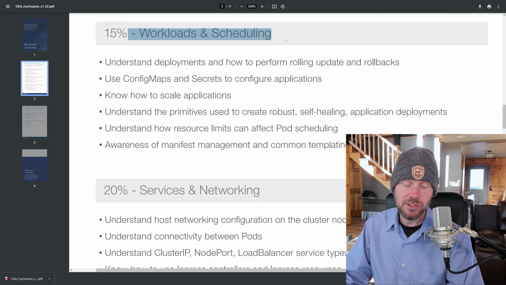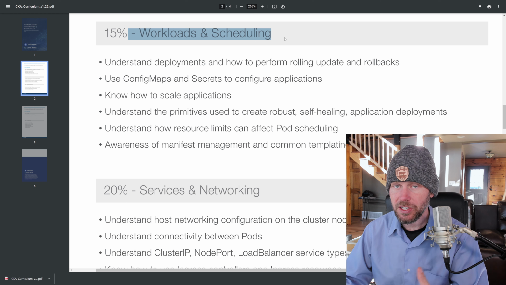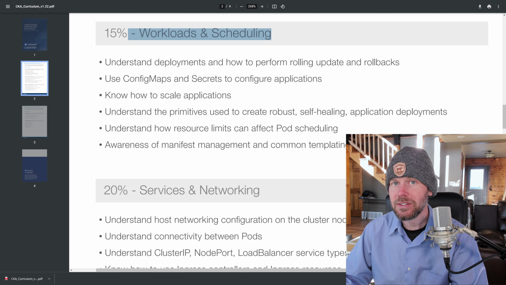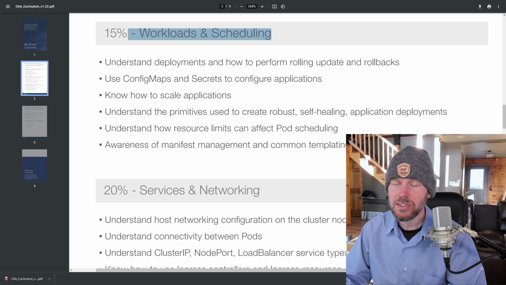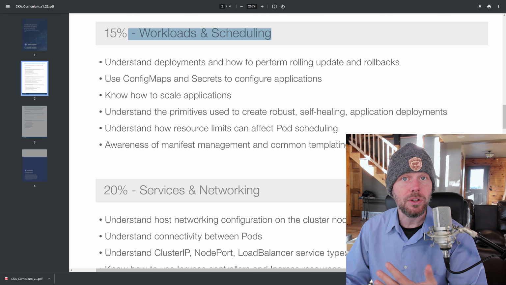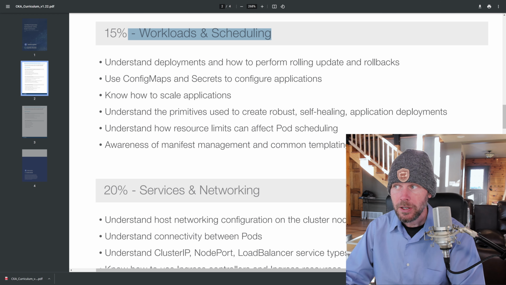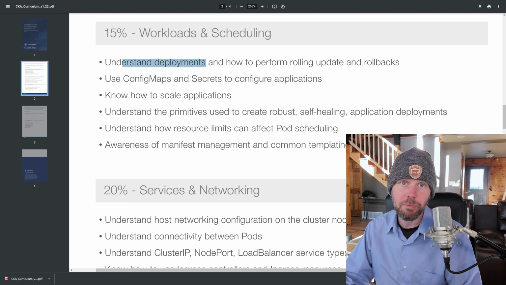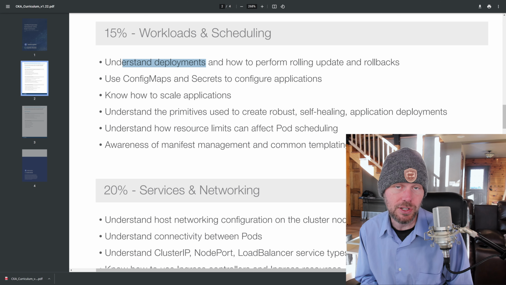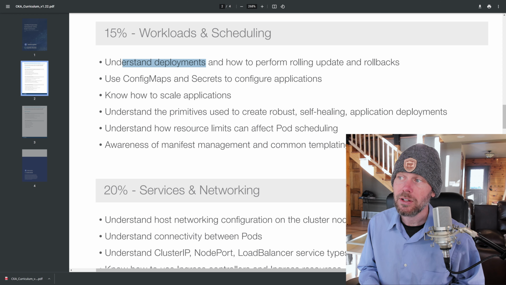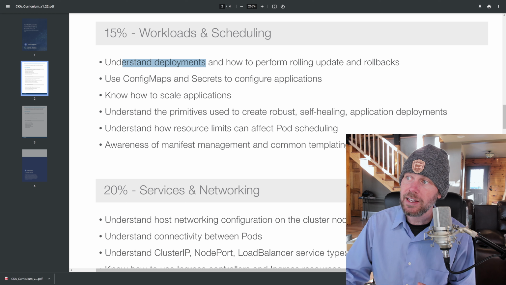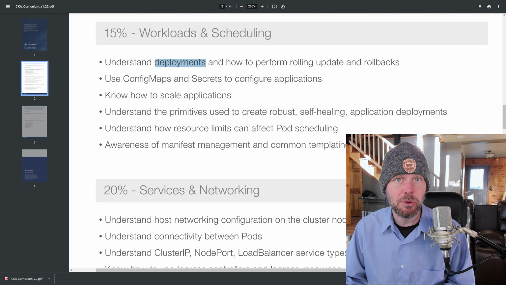Workloads and scheduling. So this is where you're talking about actually running pods and containers inside of pods and things like that. And so this is going to cover things like pods and replica sets and deployment controllers and service controllers that are used for load balancing across different pods. So deployment controllers are really important because they allow you to do things like roll out new versions of applications in a somewhat seamless manner, allow you to do things like blue-green deployments in conjunction with service controllers. And so deployments also allow you to scale your application components too.